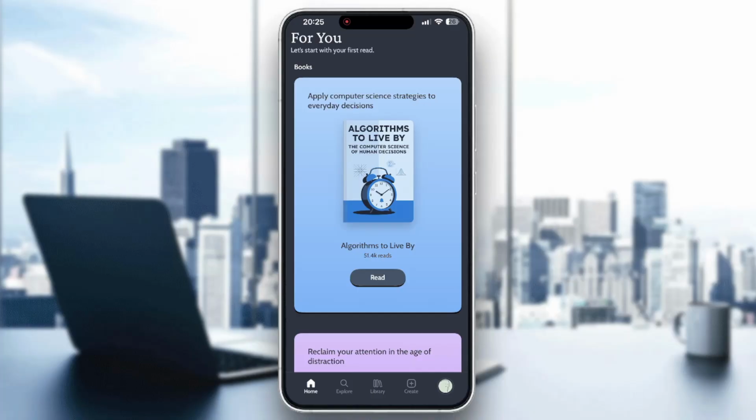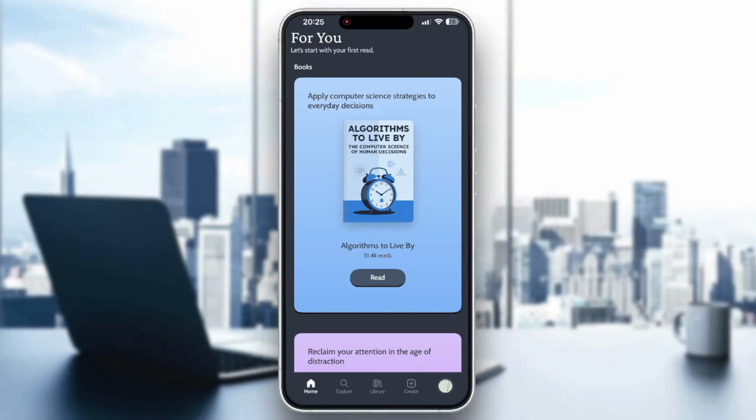Today I'm going to be showing you how to search for books in Deepstash. This is a very simple thing to do, so make sure to watch this quick and easy video till the very end, follow my steps correctly so you can make sure that this works the same for you and you can do this yourself. But yeah guys, let's get straight into it.